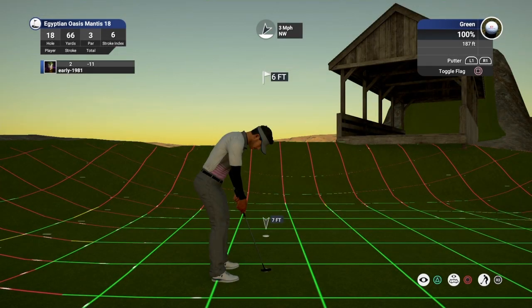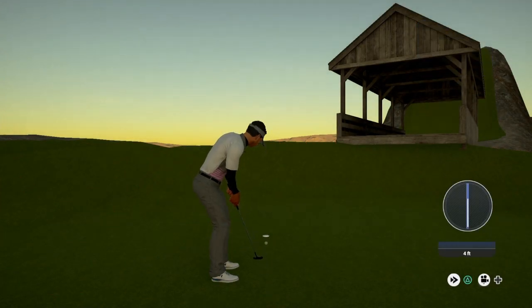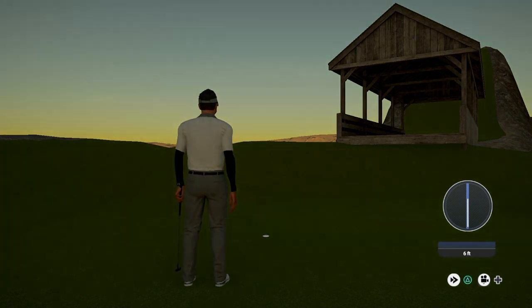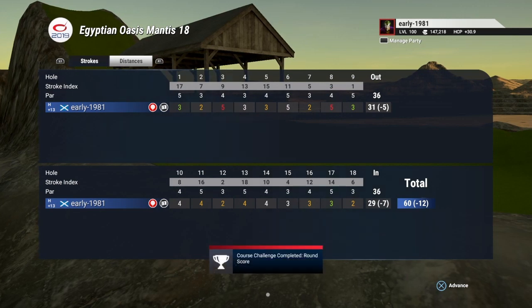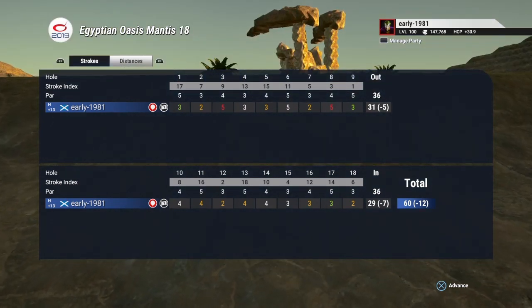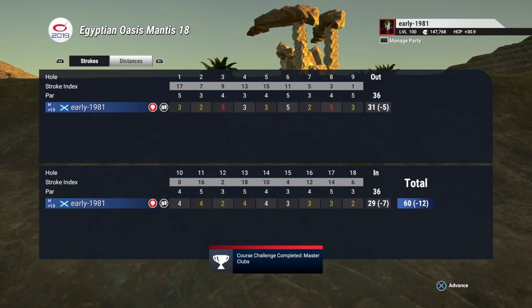I think this would be for a round of 60, 12 under. I'm sure the par was 72. But there we go. We do convert that birdie putt. But wow, that is such an intriguing course. Really held my attention from the first hole to the final hole. The Egyptian Oasis Mantis 18.